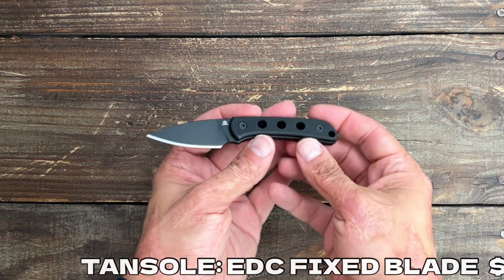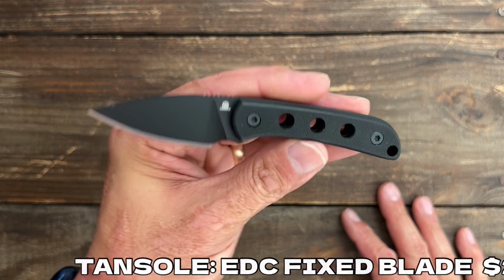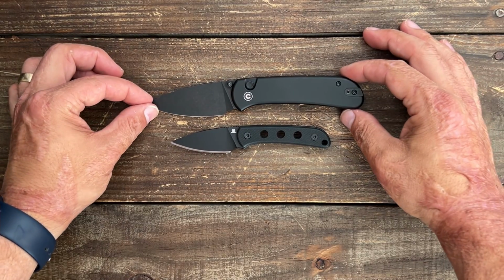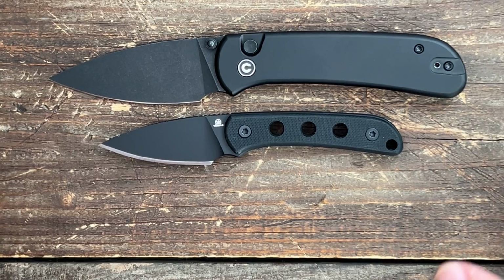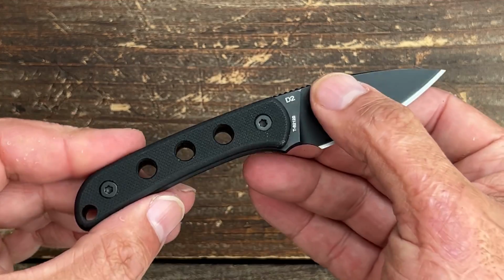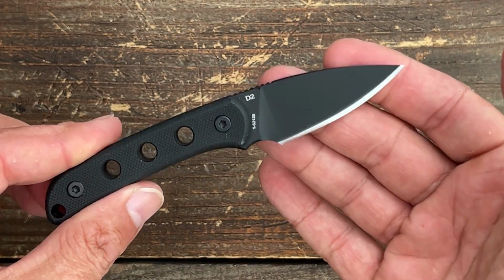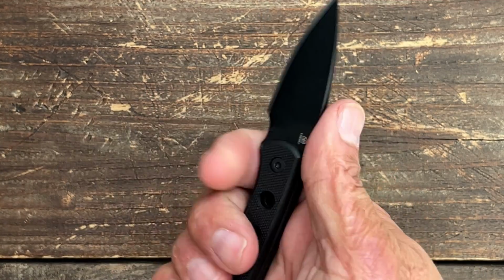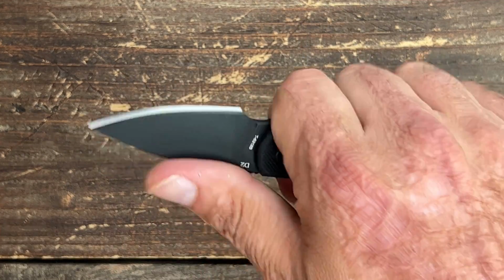So this is coming from TANSOLE, and as soon as I saw this, I was like, yep, I know exactly what that looks like. Pretty much a complete knockoff of the Civivi Cubit, except shrunk down. So I got a laugh out of it. I don't know. It seems like, you know, everybody's trying to cash in on the fact of how popular the Cubit is for a good reason.